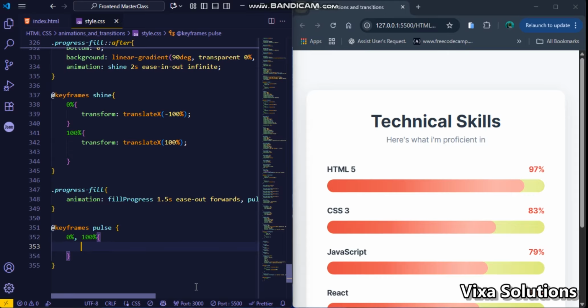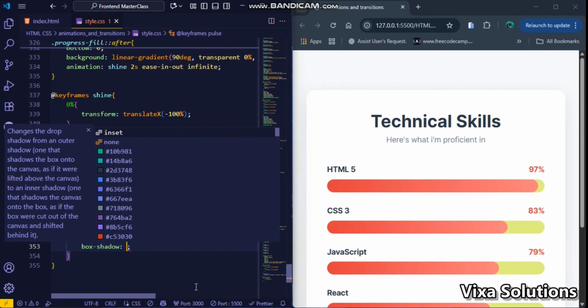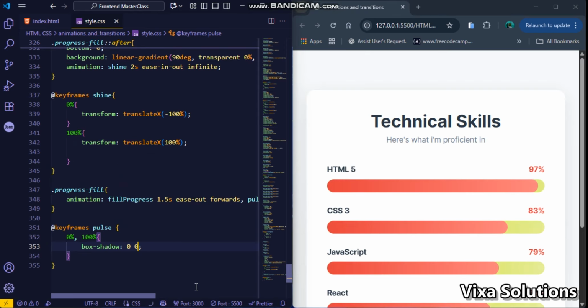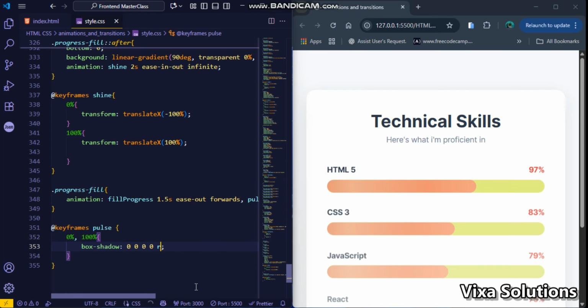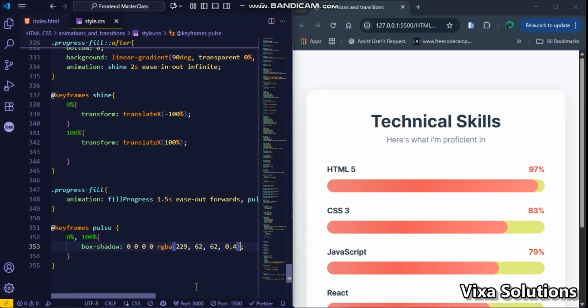So you want the box shadow to be 0 0 0 on all sides, and then RGBA this one. Okay, so no glow.